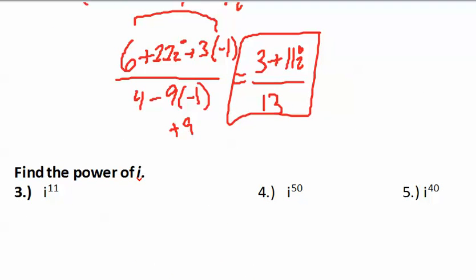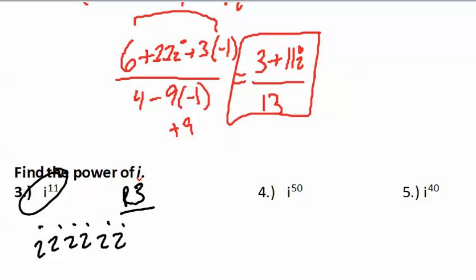So you have to think about, if it's a higher power, how is that going to apply? Well, i to the 11th, if you think about how many times that rotation is, it's 4 times. i squared, i cubed, i to the 4th. Then once you get to i to the 5th, it starts repeating. So every 4 it starts repeating. So 4 can go into 11 3 times, and there are 3 remaining. 2, 3, 4, 5, 6, 7, 8, 9, 10, 11.